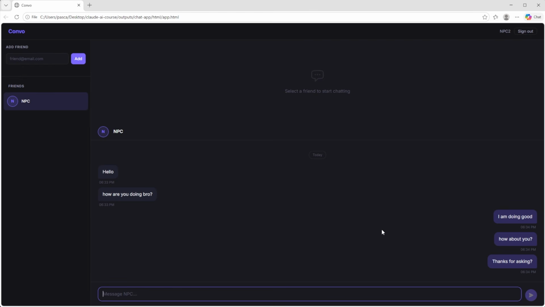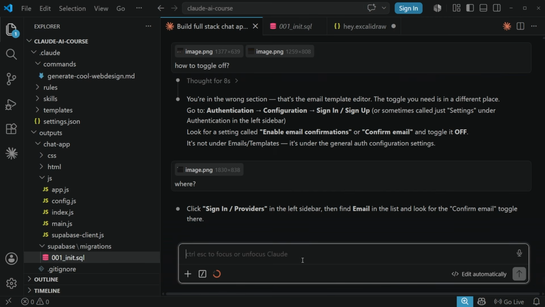And now there's only one thing missing, and that is essentially deployment. And I want to show you how to deploy a front-end application for free, because maybe some of you are as broke as me. So I will show you how to deploy it to GitHub, especially since a lot of you might want to push your projects to GitHub anyways. And deploying to GitHub is actually pretty easy.